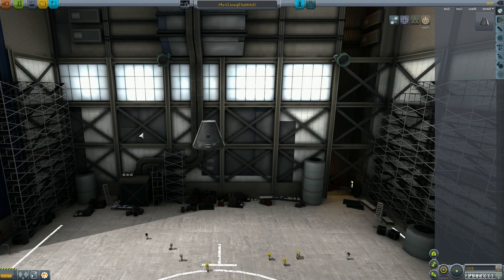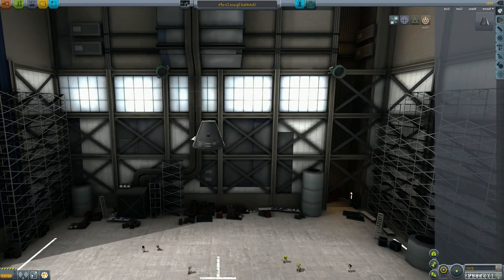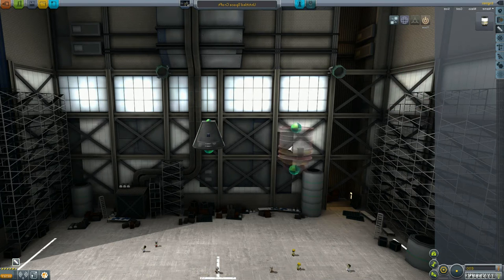Right, so where was I? Yes, shift comes in handy, but we'll get round to that. So, what we want to be doing is we've got our pod. This is where our Kerbonaut is going to sit. We're going to need to put something on there that's going to help him fly. And at the moment, all we've got is a flea booster.